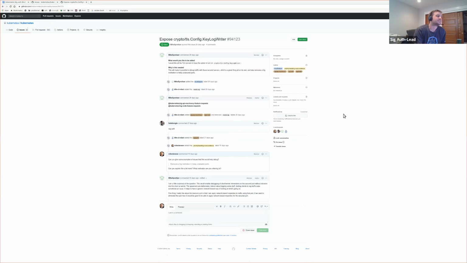Keylog writer. Somebody wants to write the master secrets for TLS connections to the Kubernetes API server to some file. Mike does. Presumably, this is to use Wireshark for debugging API server traffic.